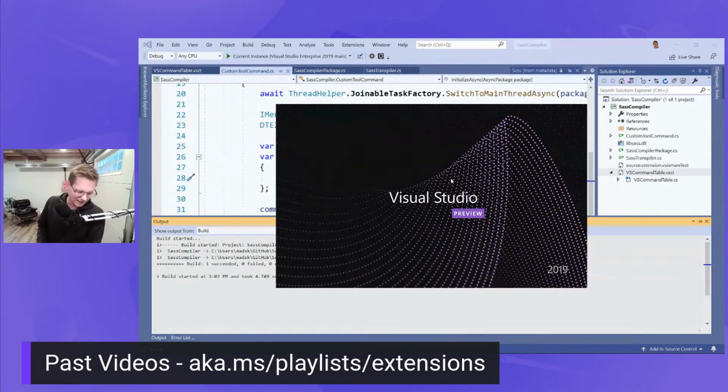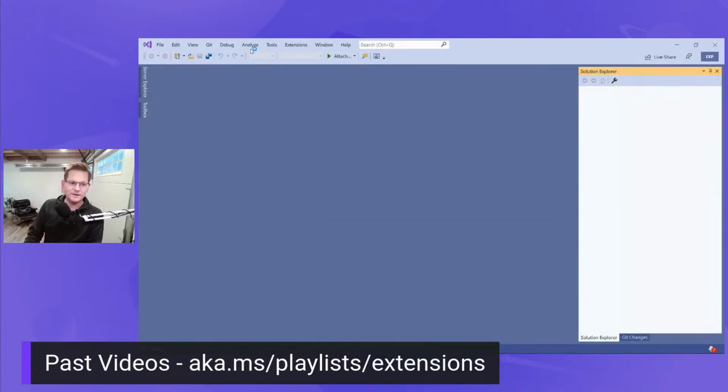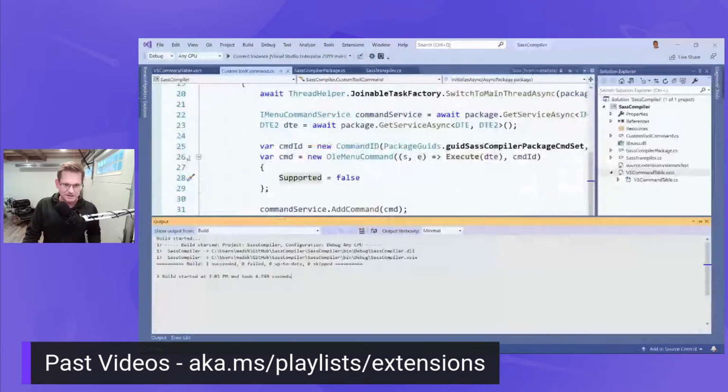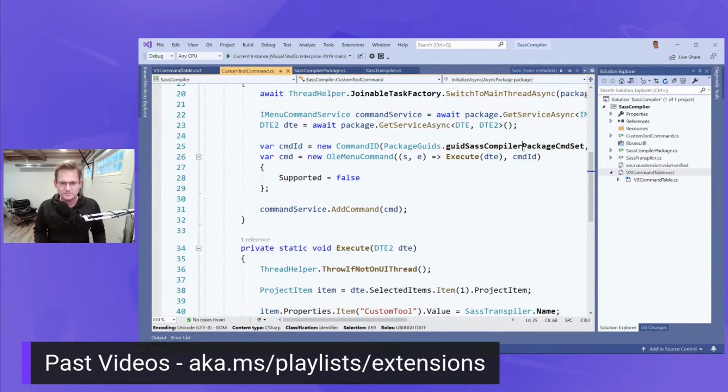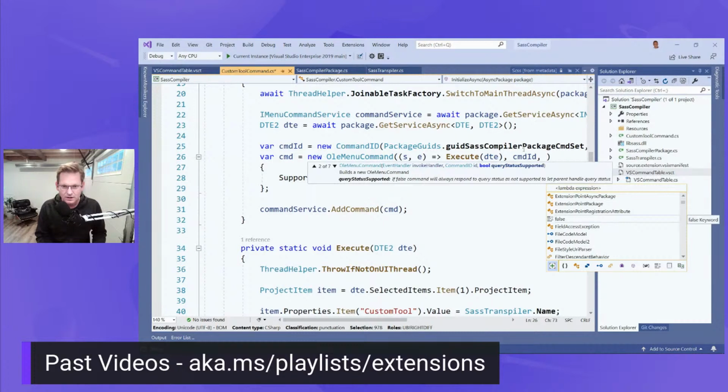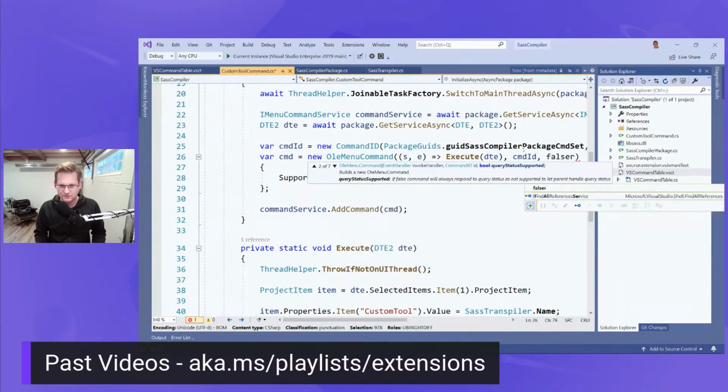So I had no idea about this. I found out about this a couple of years ago. I think they were planning on adding an overload. Maybe they've done that already. They did. Here's a Boolean: query status supported, false.